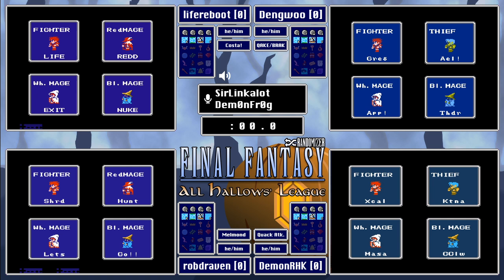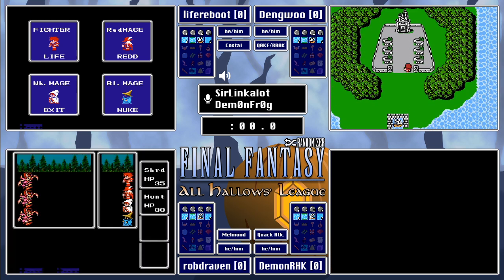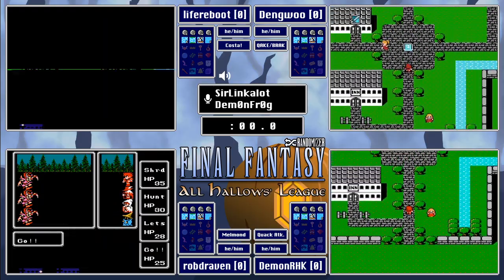I'm just looking at, before we get started, because it shouldn't actually be too much longer, we do have a little bit of differences on the parties. Life Reboot and Rob Draven are running the Fighter Rainbow. Dangwoo and Demon RHK are running Fighter Thief White Black. Guessing the Thieves have that amazing run power early. We're actually off.